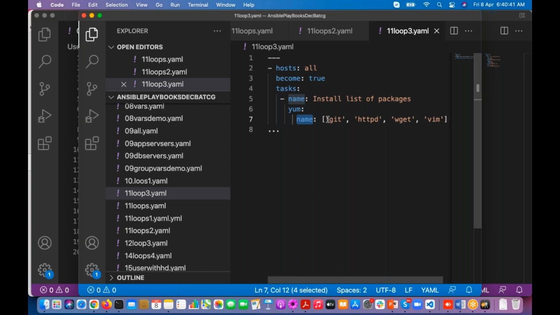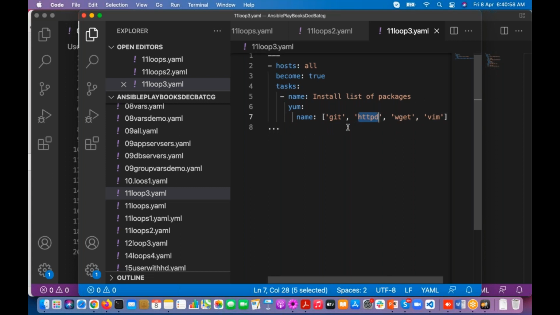How can we represent the list? With square brackets. If you want to pass a list of items, we use square brackets, and within single quotes we specify those items. Now if you execute it, it is going to work. See how simple it is. yum, name colon, list of items, you can specify it, and automatically it is going to install.